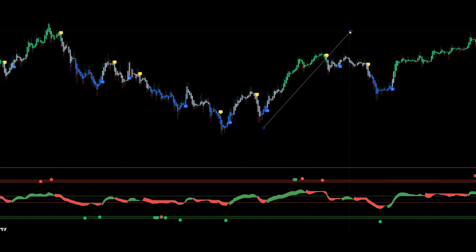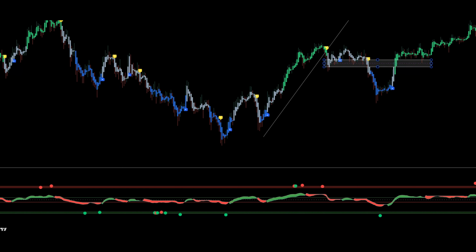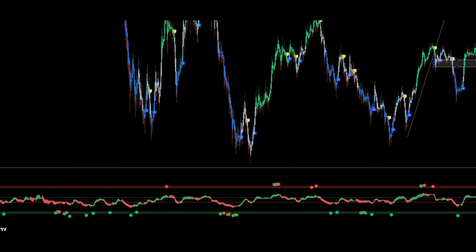Okay, here's another example right here. So this breaks out up, comes down, goes up. Now you have your support. You're creating it, and then it dumps. Well, look at your Edge Pulse. Red dumps. This falls through red right here. So yeah, that's your setup. And then there's 18 points, right?